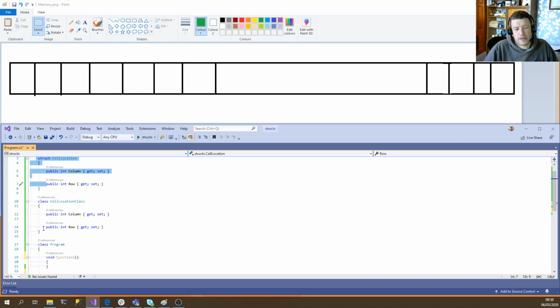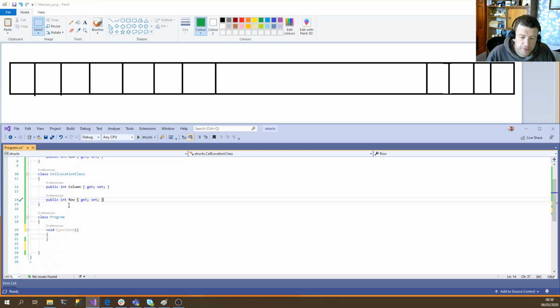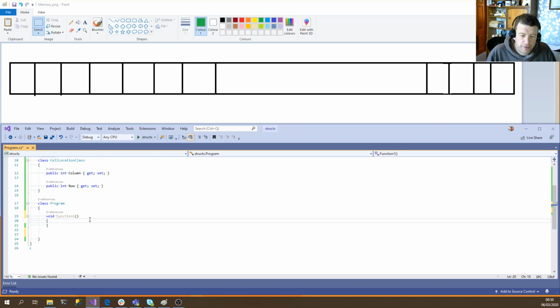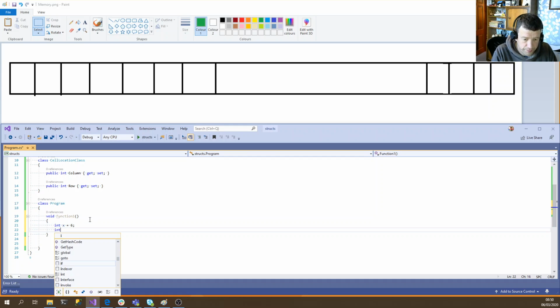Well, the main differences really just come down to how they're held in memory. So when we say that one is a value type and one is a reference type: structures are value types, classes are reference types. A good example is if we start off looking at something quite simple, such as an integer. So we declare a couple of integers in a function, x and y. Then in memory we have these two variables now declared.